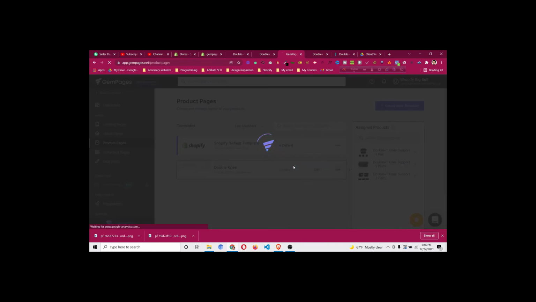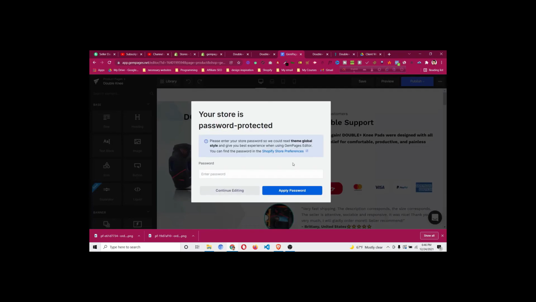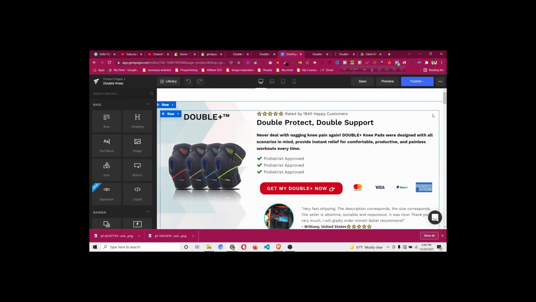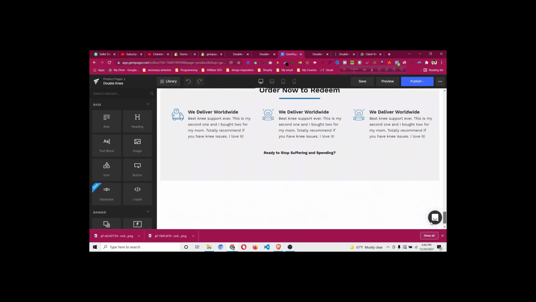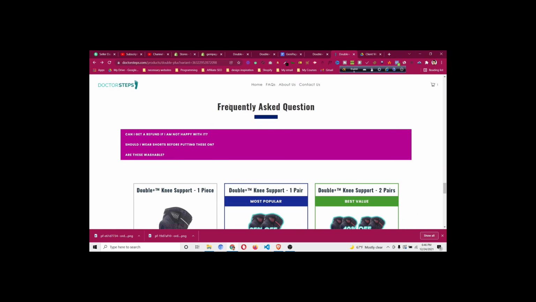Now again edit the page. As we already assigned those products, our task is completed. Now we can add the other section for the design. So let's do it. It is asking me the password once again, so let's not give the password. Let's come to this again, and now the design is getting to these sections.